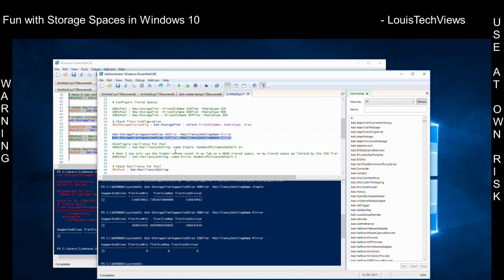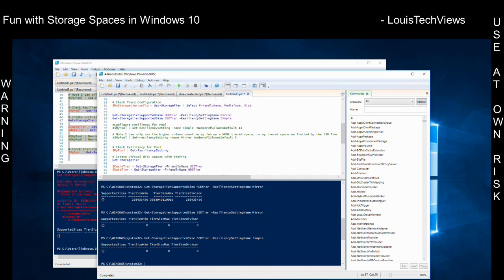Since it's only my SSD tier that's impacted right now, it's pretty much telling me, hey, you can't do anything different right now, especially with mirror, because I only have one drive at the moment. So it's realizing that I'm in a degraded state. As far as this test is concerned, I can't make another mirror or anything like that until I plug this back in or replace it with a new one, or whatever I want to do with that. So that's why we're seeing that. And the same thing with simple, it realized that I have two drives in there right now, or the system thinks I had two, but only one is present right now. Only one appears to be working. So when I run this test, the test is essentially failing, saying, hey, you can't do anything, just leave it alone.